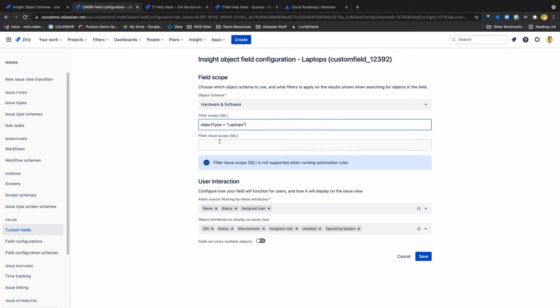It's great for employees that already have devices that maybe want upgrades or are having an issue with their laptop, and they need to open up a help desk request against that specific asset. There's also a couple other configuration items here, as you can see, so you can get pretty granular with how we service these in the custom fields.